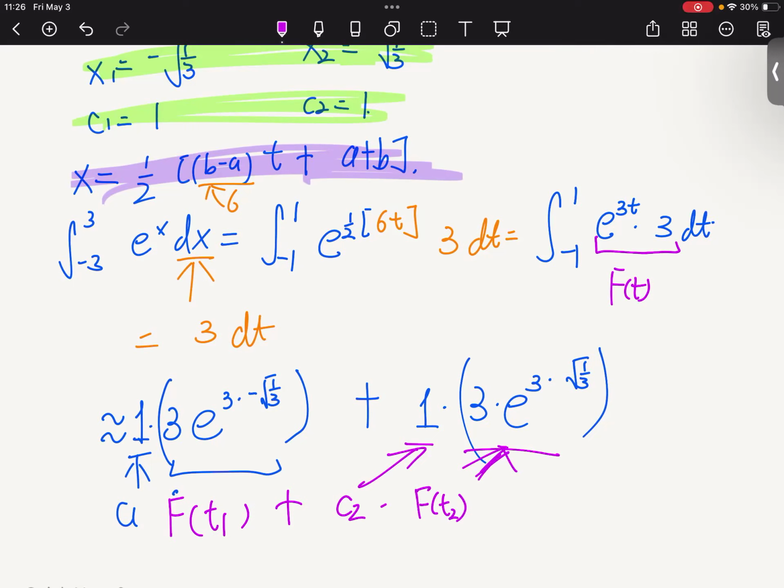And next, you need to do some plugging in. Use a calculator to get the numeric number here. You can round it to 5 decimal places or 2 decimal places. It's up to you how many decimal places you need to keep. Then you get a numeric number here. Does that make sense? So this is questions 7 and 8. Any questions?